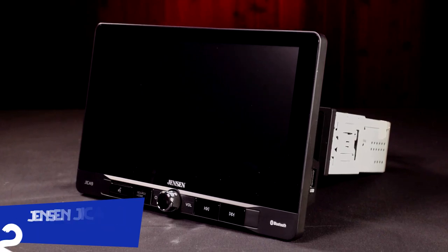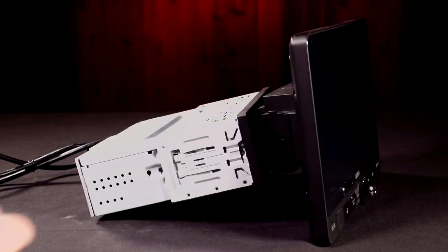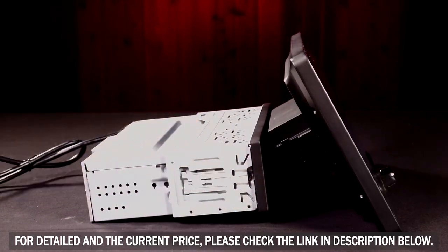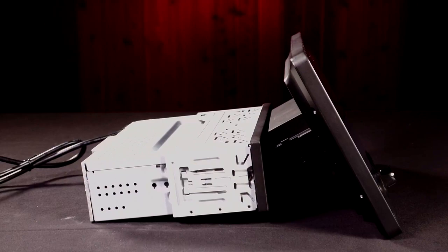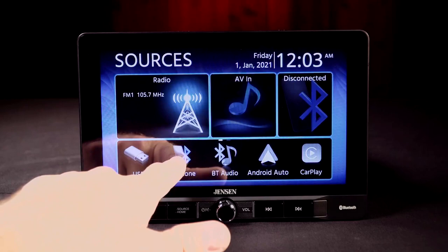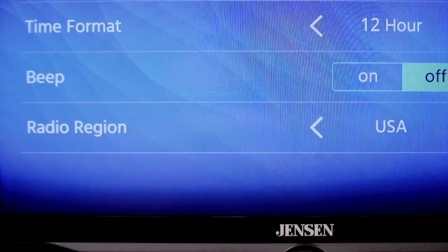It can be mounted up to 1 inch forward or back, or slides up and down 1.5 inches. The mounting design also tilts to either side for driver or passenger viewing, and tilts up or down to match your eye level. The vibrant, responsive display makes managing your music and apps effortless. Welcome to a new age of infotainment.